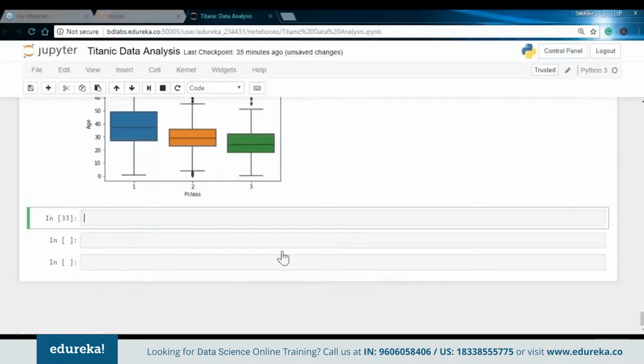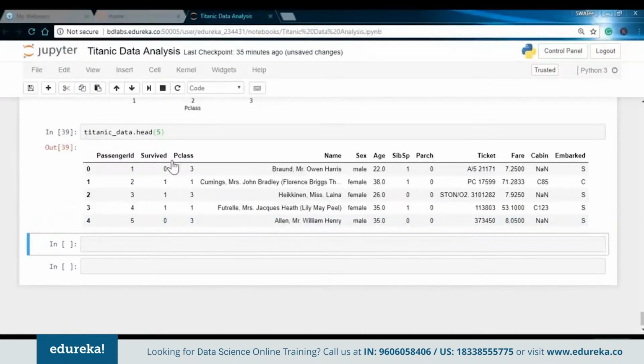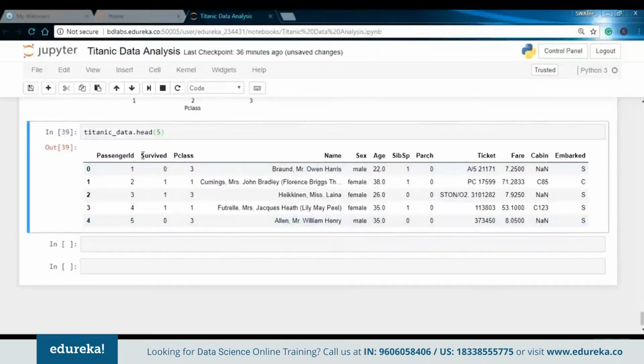Now to perform data wrangling or cleaning, let us first print the head of the data set. I'll say Titanic_data.head, and I just want 5 rows. Here we have Survived, which is again categorical. In this particular column, I can apply logistic regression. This can be my y value, or the value that I need to predict. Then we have the passenger class, the name, then ticket number, fare, and cabin. Over here we have seen that in cabin we have a lot of null values, or NaN values, which is quite visible as well.